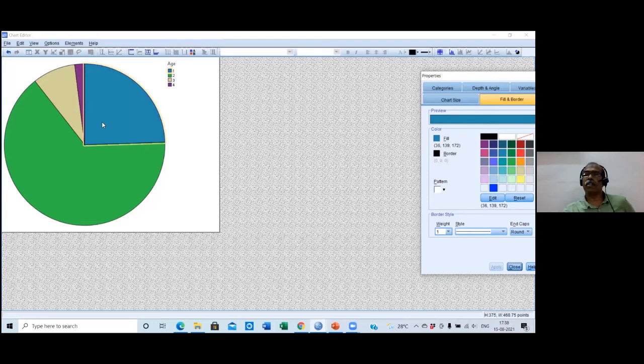The color has been changed. Likewise, you can make changes in all colors. Depending upon your interest, you can make changes.